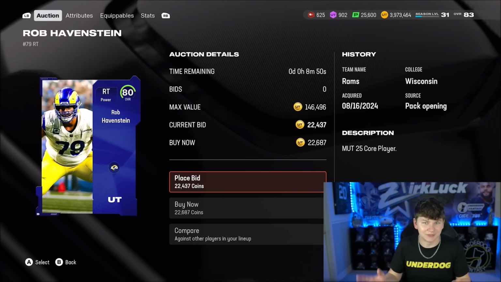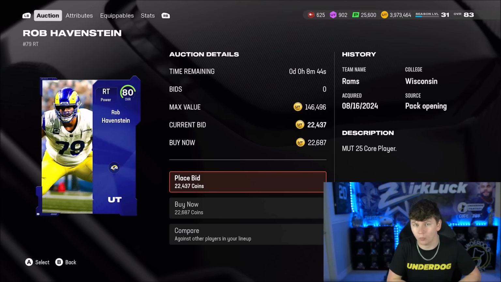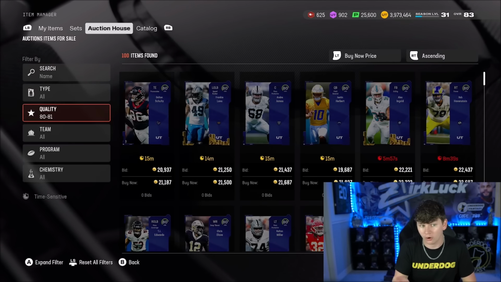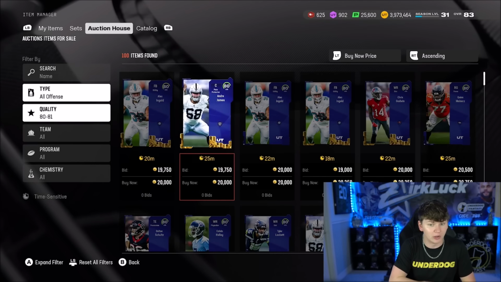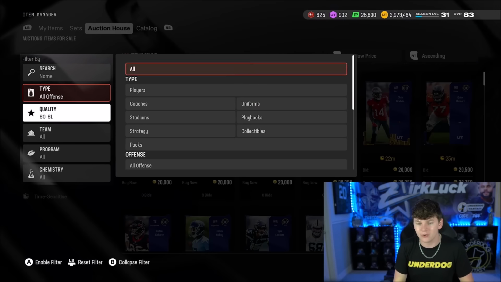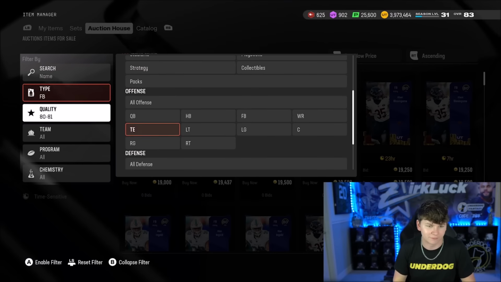Now, again, this is not the cheapest one that I was able to find right here, but the cheapest 80 overall that I was actually able to find was 17,187 coins. And I do want to tell you guys this. When it comes to buying training points, you want to filter by overall, right, 80 to 81, and then you want to go down. What I like to do is filter by all offense and all defense, because doing this, you're going to be able to see what position you might want to target, but then you want to go down even more to the actual position, right? So if I filter by fullback, now I can see one right there for 19,437.